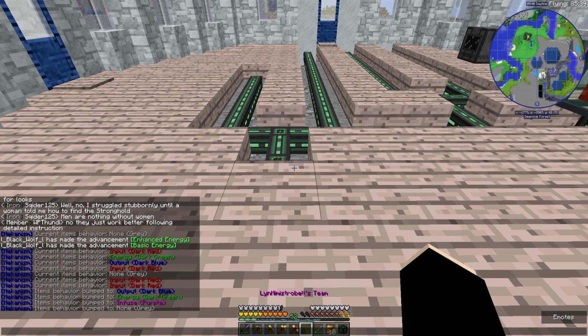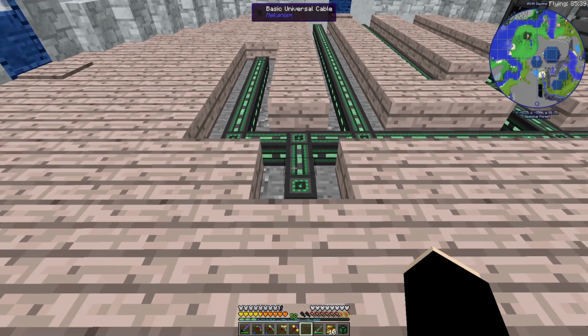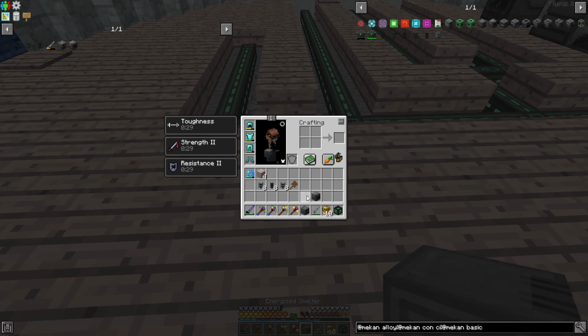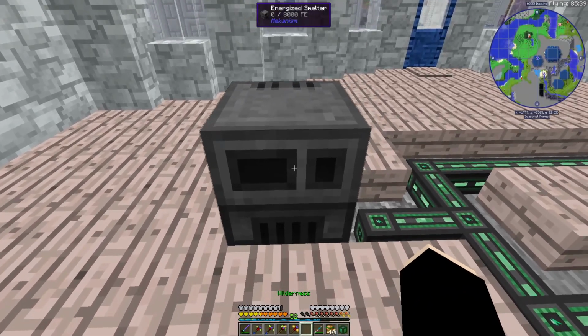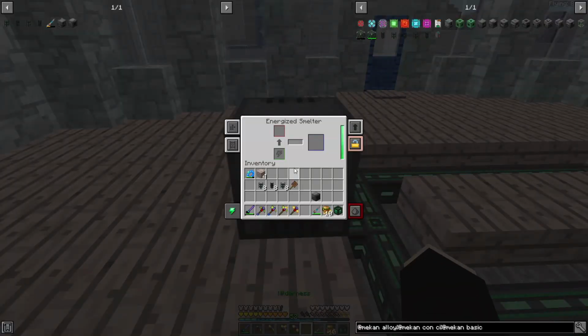Now, I need to open a file, which you can't see, but I can. And I need to open, see, yes, my layout of this setup. So the first machine I'm going to place is my smelter, and I think I placed it, let's see, yeah, I needed to make sure I place it the right way, like so.